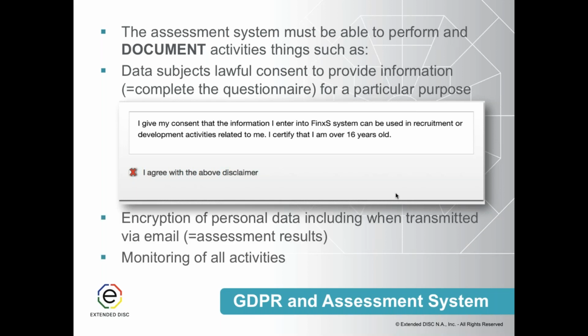Exactly. Another thing is that when we transfer data, typically how people receive the data right now is as an email attachment. That data is now encrypted, and we can make sure that the assessment results, if other people try to hack the system or somehow, they're not able to see that data. So the assessment system must be able to transmit the data in an encrypted form.